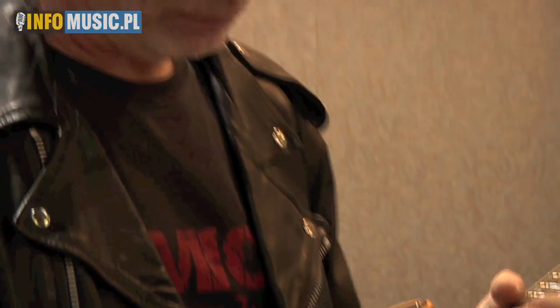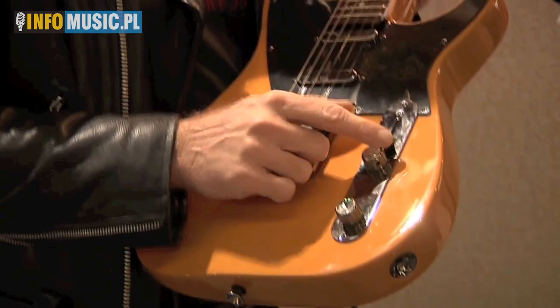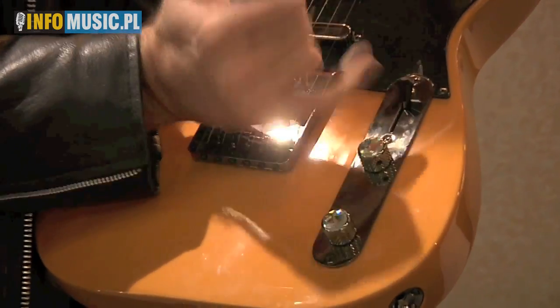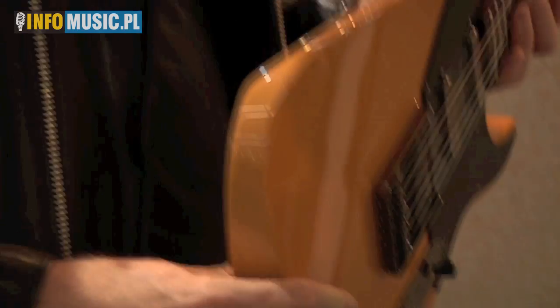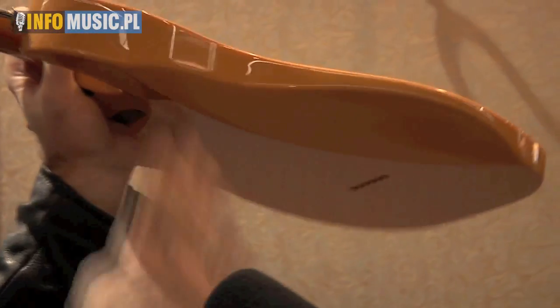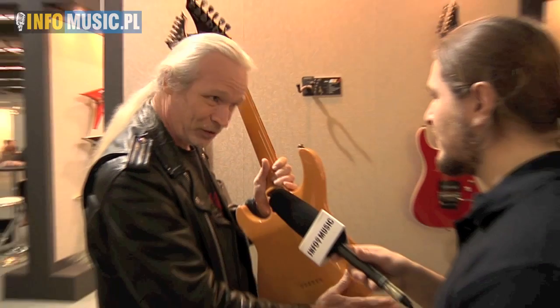I know I get good and bad comments about the knobs, but I think this gives us our unique look, and I think it enhances the look of the guitar. Even our little toggle caps are unique to us, and they're weighted so that it helps assist during live performance. But everything has been highly thought about on every single model, and we try to make the lines look very nice and sleek. And in today's production, there's no reason that you should see a guitar that doesn't look sleek.